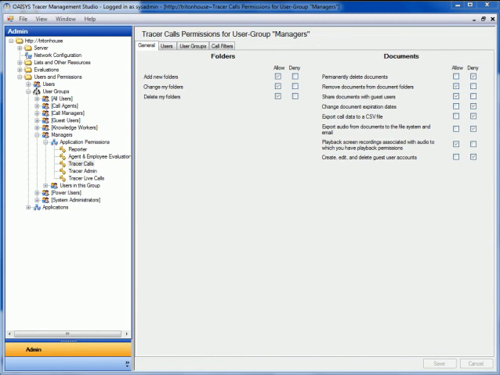A couple things to note when it comes to setting up user groups. If in the future you hire a new manager and you immediately want that person to inherit the permissions of all the other managers, all you would need to do is create them a generic profile and then stick them into the group. Immediately, they would inherit the permissions of everybody that's already been designated as being part of that group. So, nice little shortcut for future employees that you would hire.